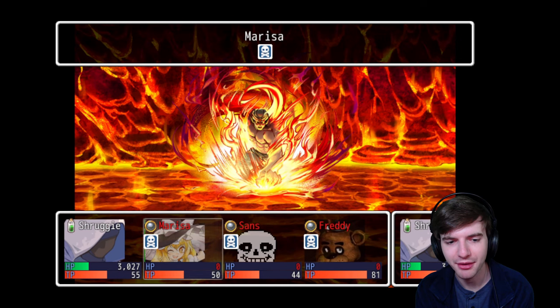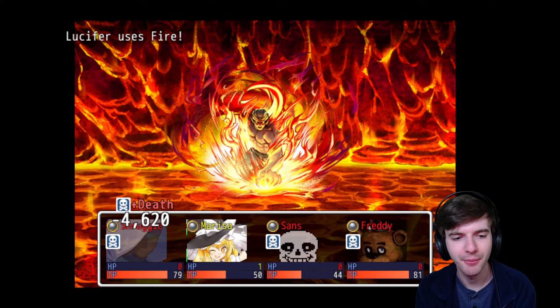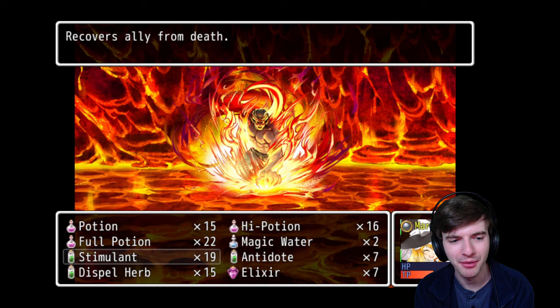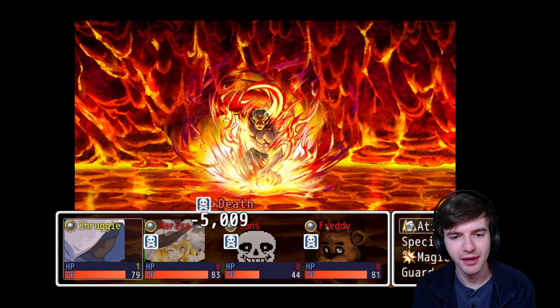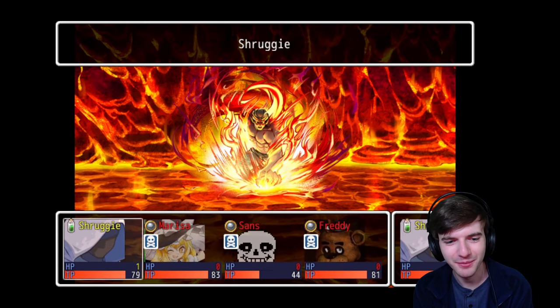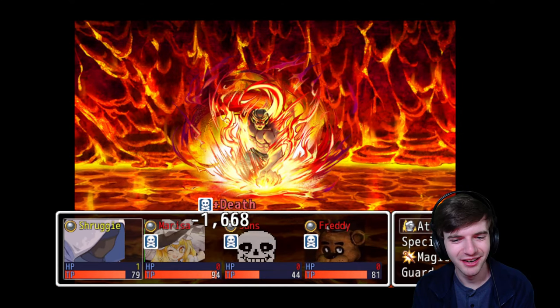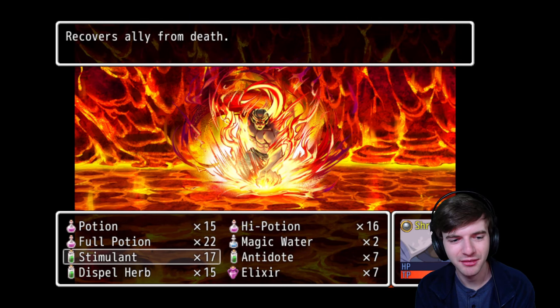Recover allies from death. Sure. There you go. And now Shruggy's dead. And now Marissa has to revive him. And now she's dead. Wow. They're just trading back and forth. Items. Revive Marissa again. Oh. Poor Marissa. How about Sans? Probably won't help much. Stimulant.